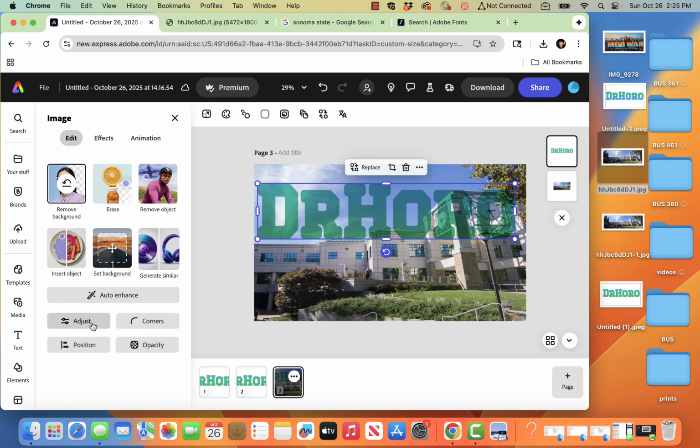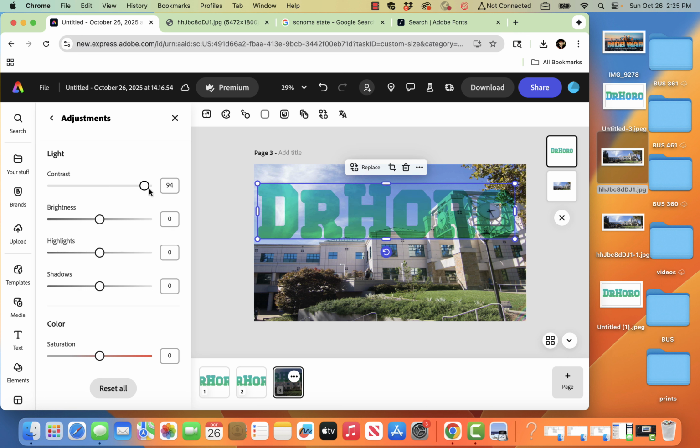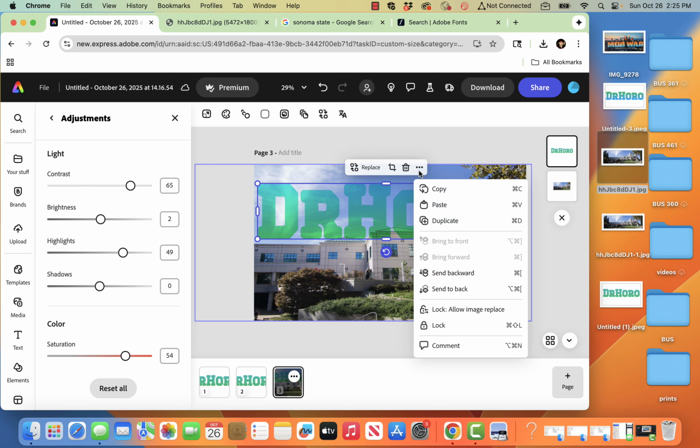So I tried to adjust it in here by seeing which sliders increased some of the blues and the greens. So you can try playing with these sliders, adding some saturation really works. And then what I thought worked too was to duplicate the text.